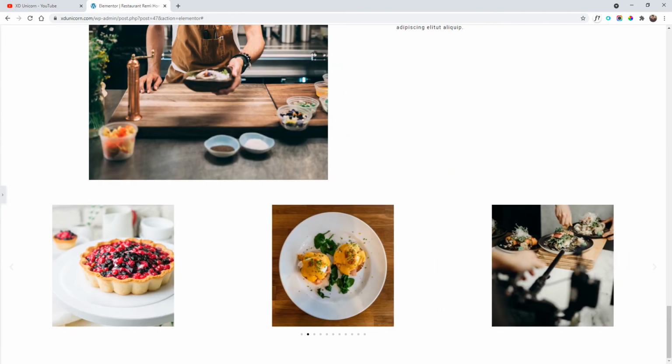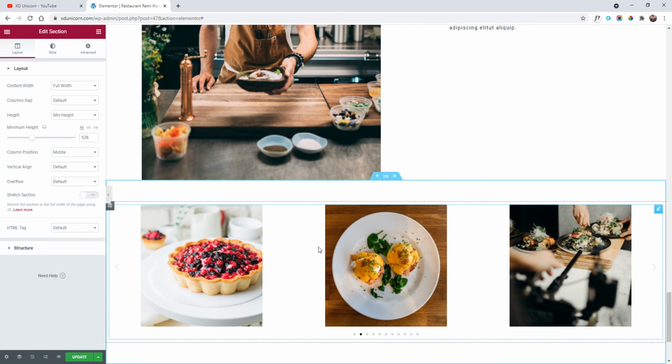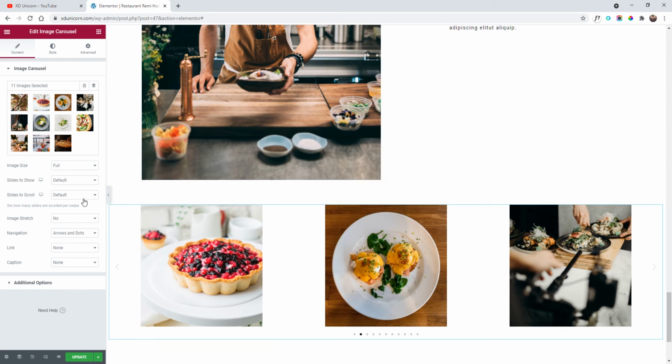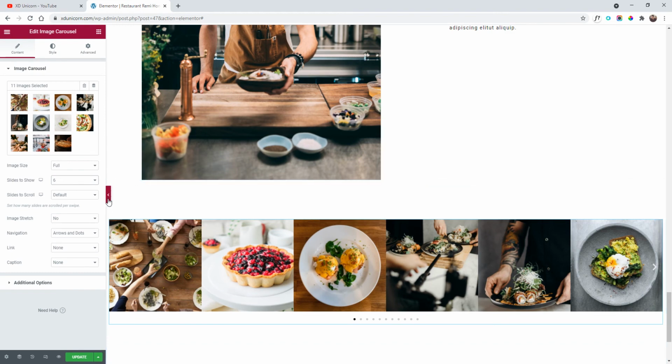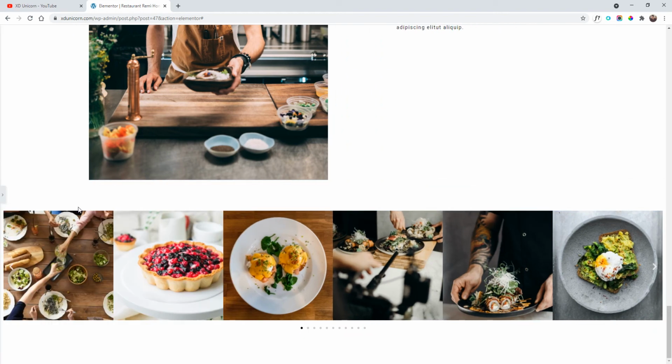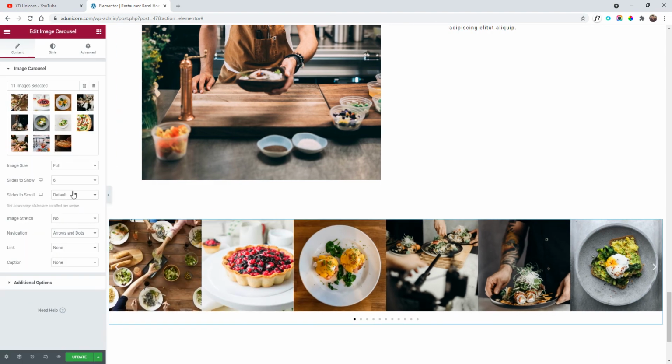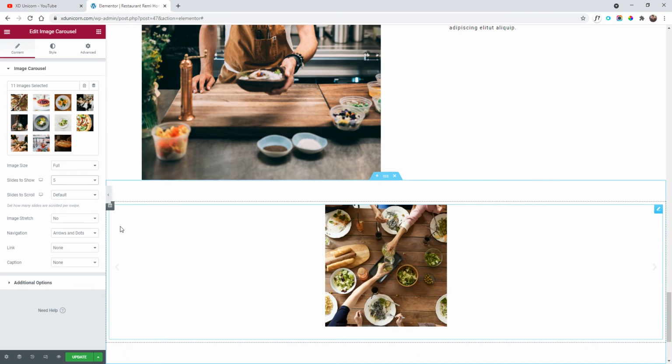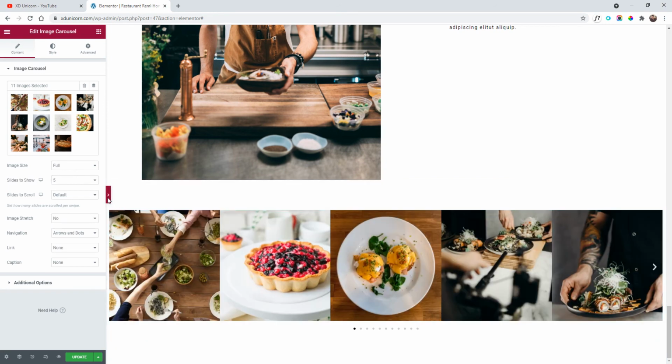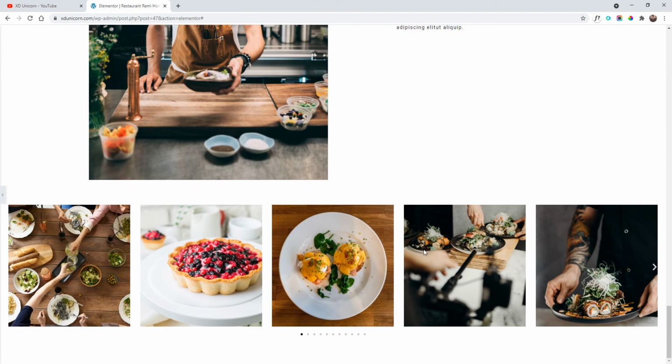So I'm going to click on this arrow here to check it. Now, as you can see, the problem is that we have too much spacing. So we are going to add some more images in between. I'm going to click here, slides to show. I'm going to try with 6, and let me check with the arrow. As you can see, 6 looks a lot better. We can also select 5, for example. Maybe it looks better and bigger. Cool, so I will keep 5 because we have also some spacing in it, and I like it.